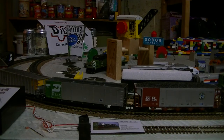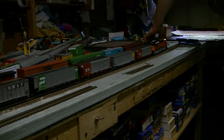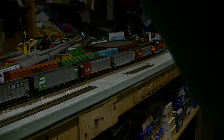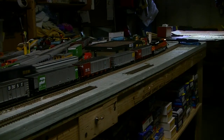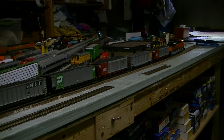I do have a Superliner car just to test out the curves. I'll need to figure out how to install decoders into my Amtrak locomotives, as they don't have a quick plug or anything. The Walther's Ace had a quick plug. My switch engine SD40-2 and this SD40-2 also have quick plugs.